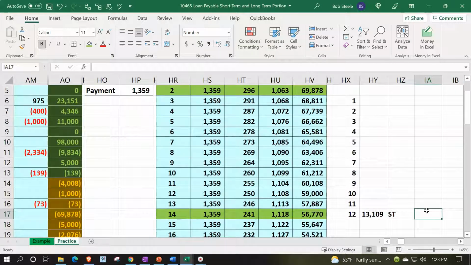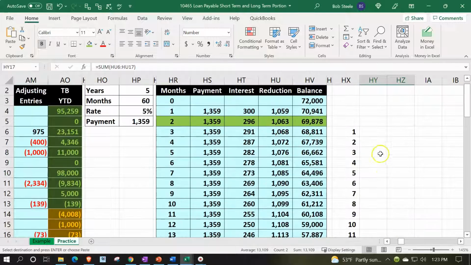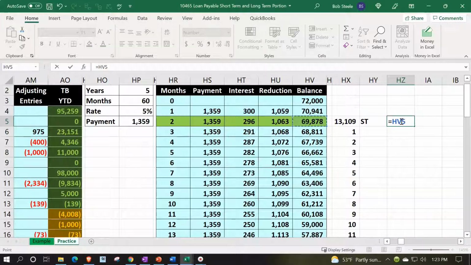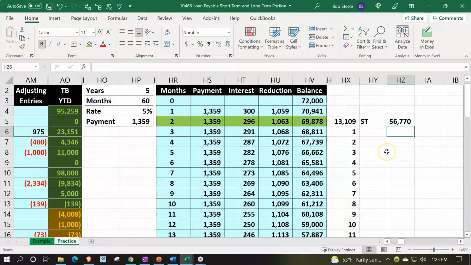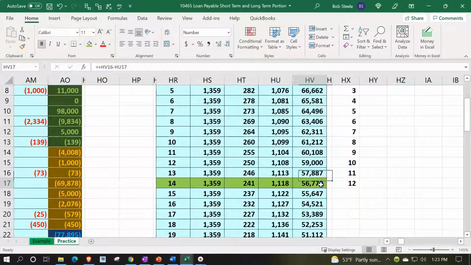And notice my current balance is up here at the 69. Let's actually put this up top. I'm going to cut it and put it up top so we can see it. The current balance is, and let's actually put it, I'm getting picky here, right there. There's the short term. So here's the full balance. And then if I subtract this out, the 69,878 minus the 13,109, we get to the 56,770, that matching the 56,770 that we would be at the end of another year, that being the long-term portion that would be due after that point in time.